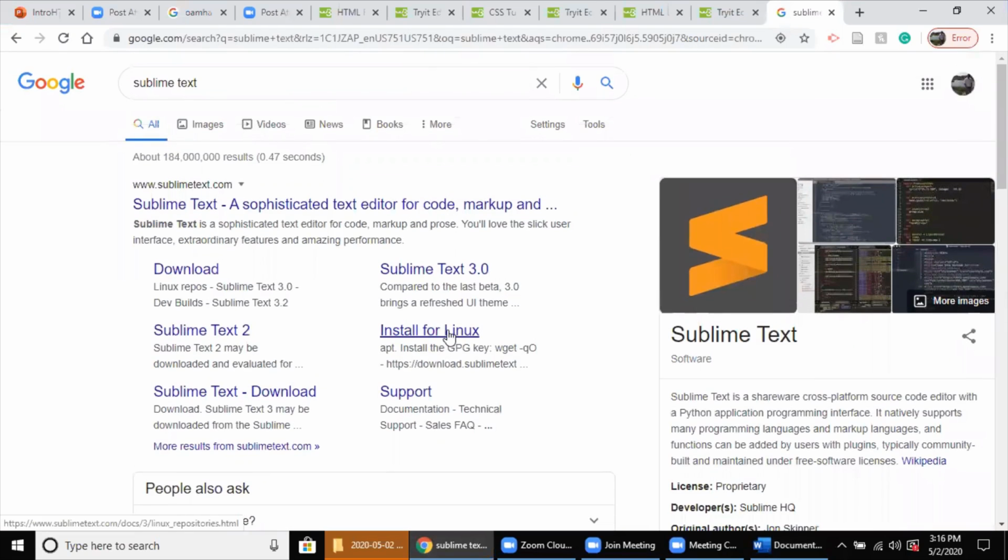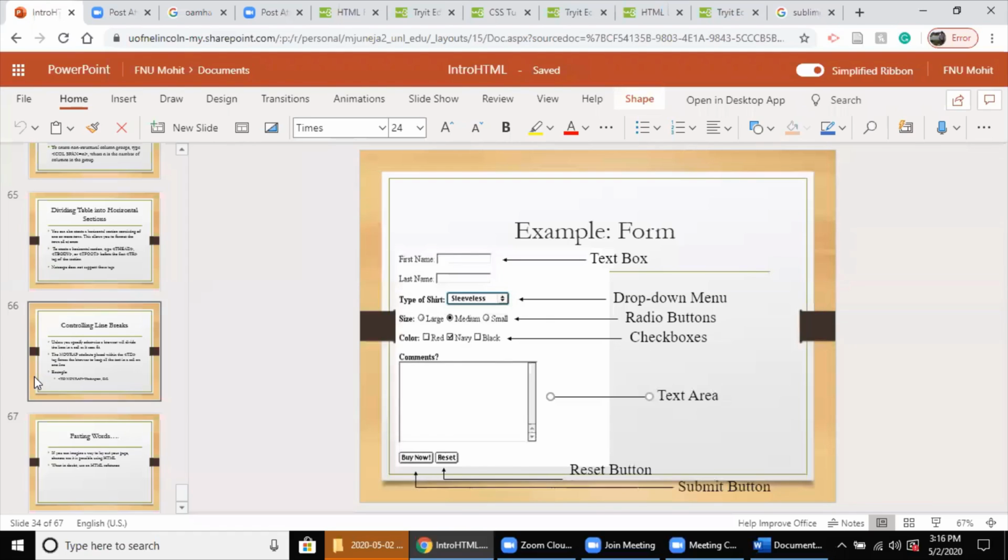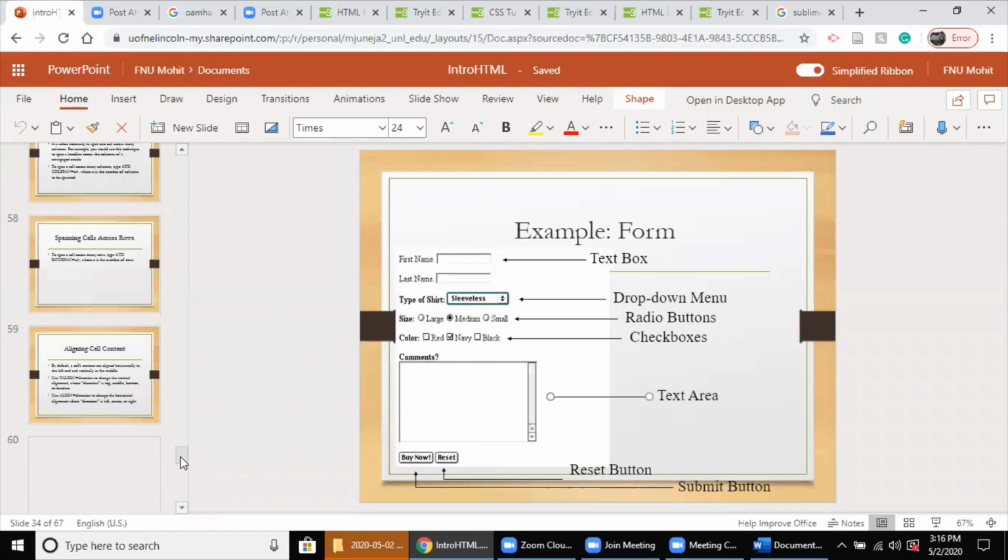So please keep practicing. Go through the presentation topic by topic, then find the same topic on W3 Schools and practice it, then come back, learn a new topic, and practice again. If you do it like this, you will get a good understanding of HTML. And when you feel comfortable, go to Sublime Text and practice more.